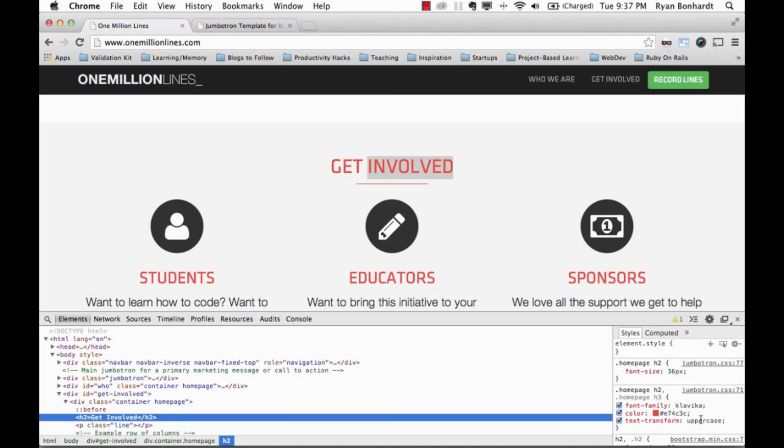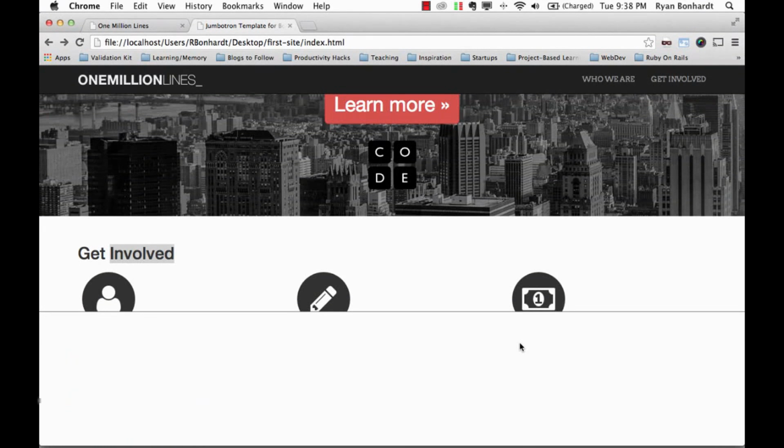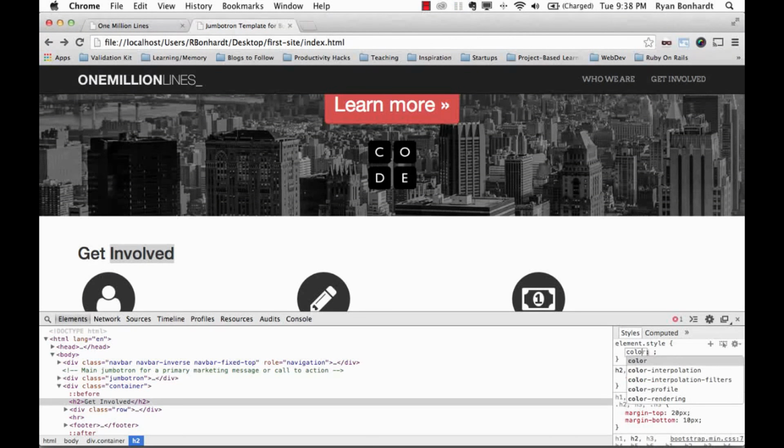So let's go ahead and grab this color, and this is a hexadecimal color. So in previous lessons, I've been talking color red, green, white, so words. Here, this is a hexadecimal value, and this is another way to choose a certain color. So copy this. Let's go ahead and inspect the element over here. Let's give it the same color.